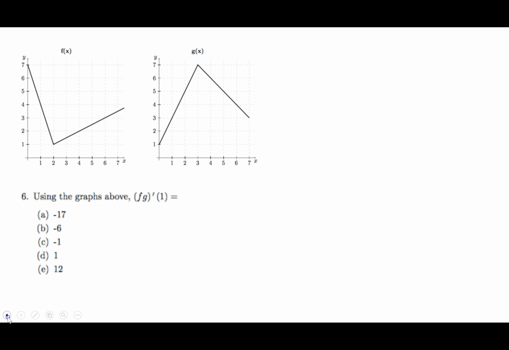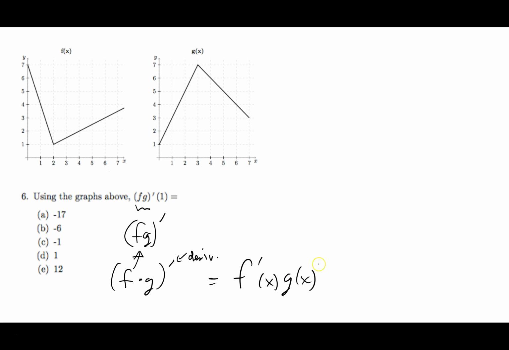All right, great. Example 2 here, question number 6. This time we're looking at a product. f written next to g with the parentheses, and then a prime symbol is the derivative of the product. It's like f times g's derivative. So the product rule has to take place. We have to take the derivative of f, leave g alone and multiply it, put a plus sign, leave f alone and multiply by the derivative of g. They want this at x equal 1, so we'll put a 1 in here.